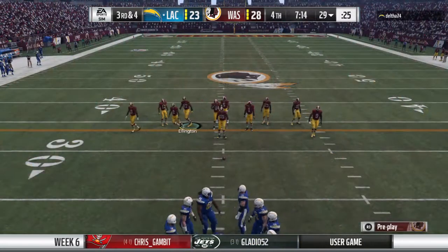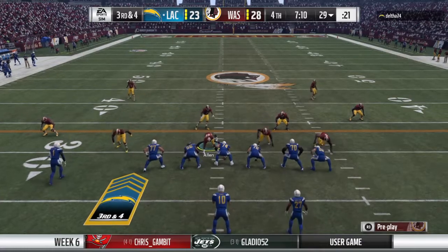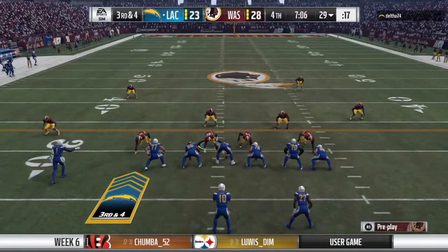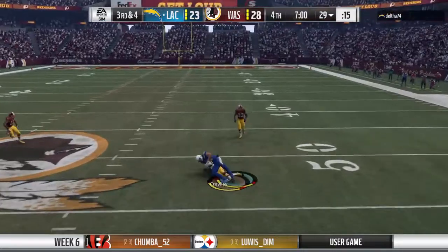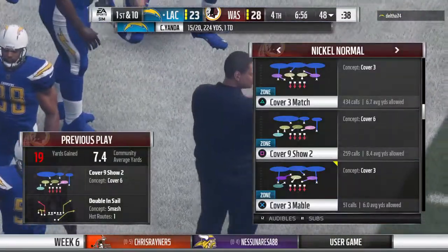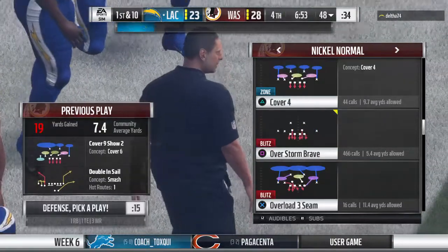The Chargers on third down. They've converted 3 out of 5 thus far. This is 3rd and 4. He'll drop to throw. Got his man, complete over the middle. That's Henry. The Chargers passing game rolling a bit here. They've got another first. 5th catch of the game for him there.